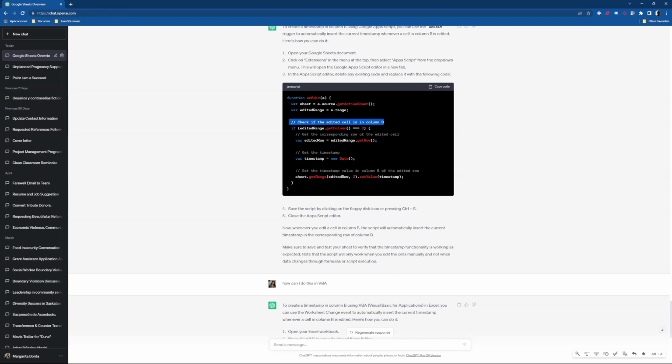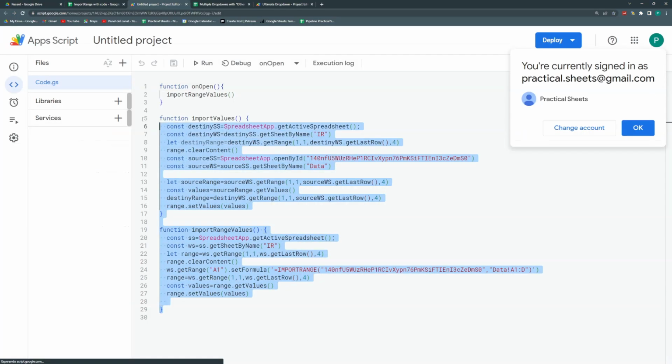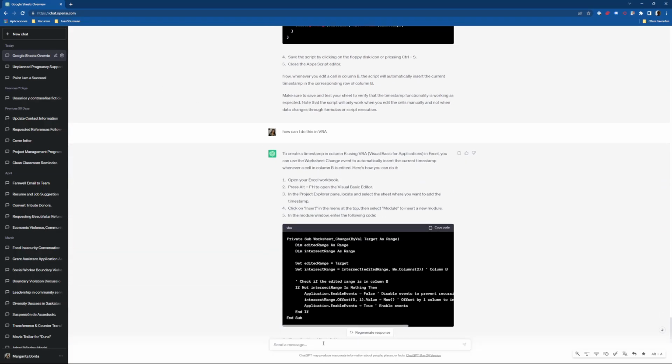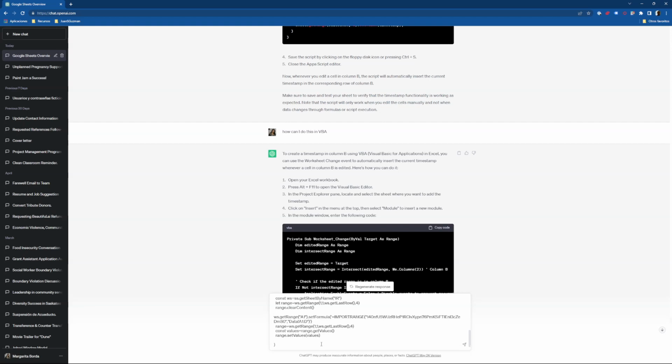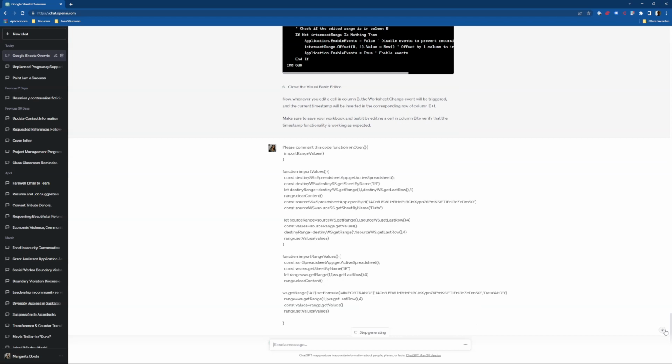So I'm going to go to Sheets. I'm going to look at any of my past codes. This one, for example. So I could take all of this. I'm going to paste it in my GPT and say, please help me comment this code. Careful, because comment may mean many things. I'm going to just paste it, and that's it. Let me see if it understands.